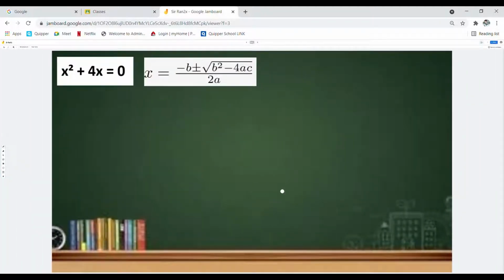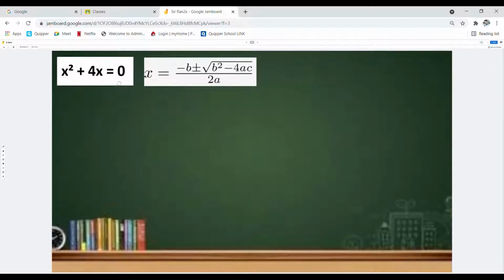Let's proceed directly to examples similar to the ones in the previous video, but this time the method used is the quadratic formula. You can see the quadratic formula above here: x is equal to negative b plus minus the square root of b squared minus 4ac, all over 2a. The most important thing is that you're able to write every given quadratic equation in standard form, so you can easily identify the values of a, b, and c, because that is what we are going to plug in here.